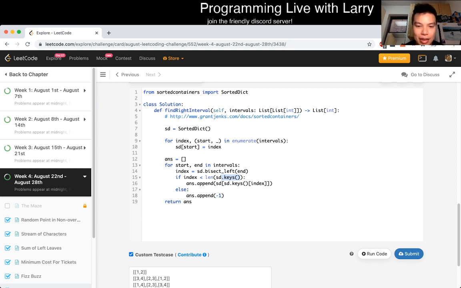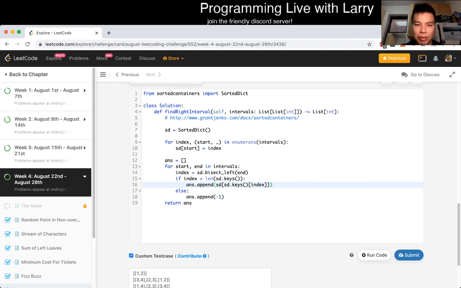Then in theory, we have n items in intervals, and each of these will take O of log n time roughly. So this is n log n. In the same way, this is all n items, and each of these will take O of log n time. And I would say in theory this is O of 1. So this is going to be an O of n log n algorithm. And space is going to be O of n because you just keep one item per interval item. But yeah, that's all I have for this problem.